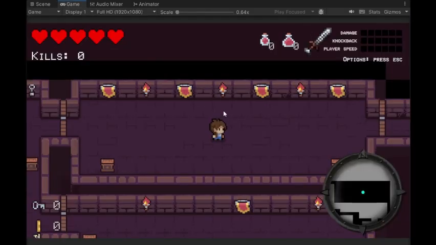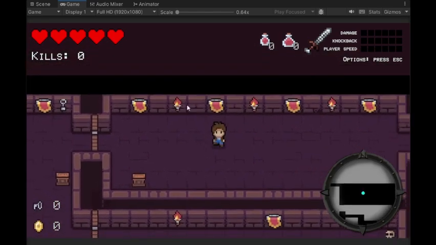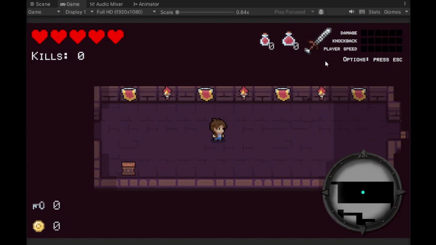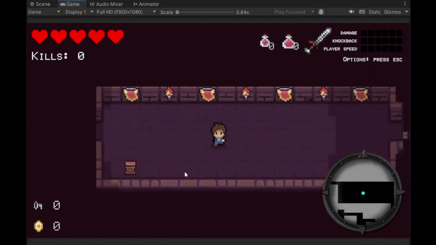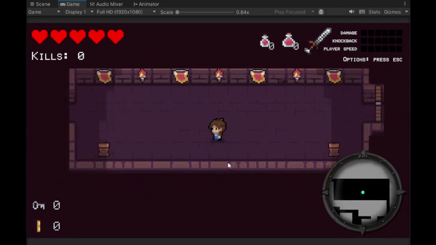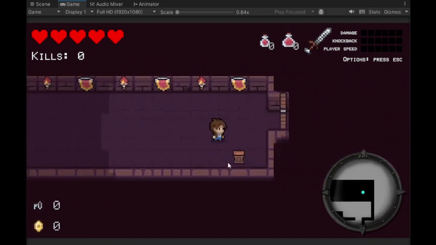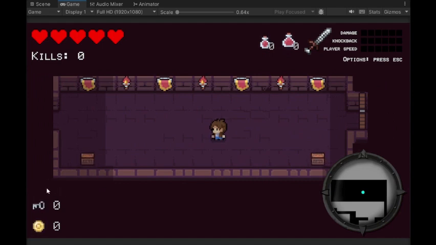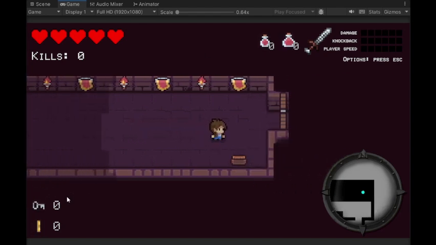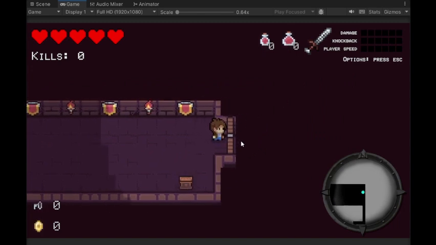But yes, if we go back into the game, I'm in the boss room. So if you turn back on the fog of war, we're in the boss room, and it doesn't show because on awake or in the runtime, I've made it so that I do have a gold key. This is in the Unity editor. It doesn't show because I haven't picked up one. It only updates when I pick up. So this will open and take me to the exit page, which will then meet the 4.13 requirement.